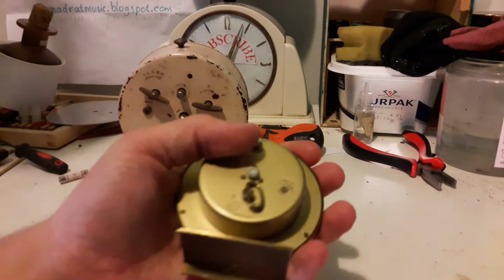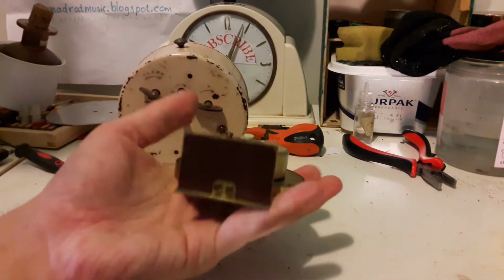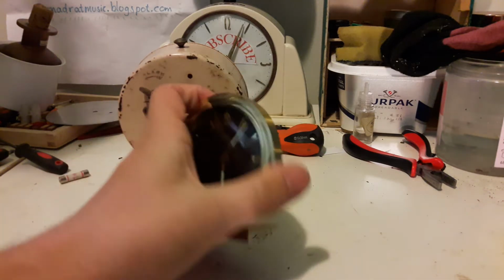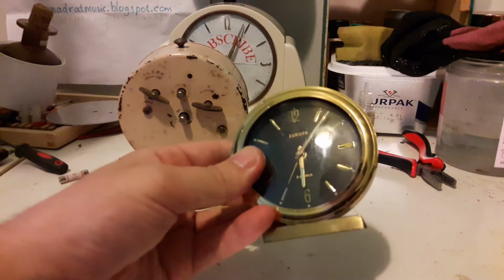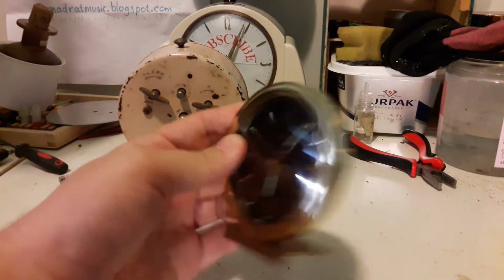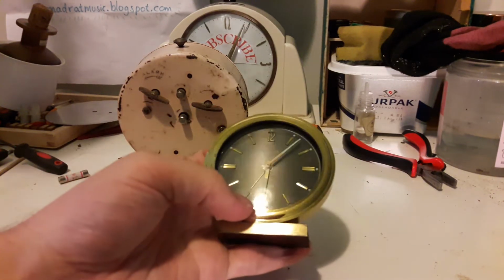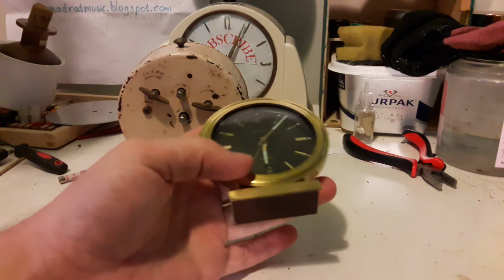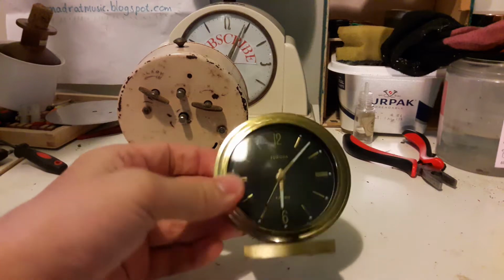W00, W21 it says on it, and it's date stamped 1975. For 1975, I don't know if that's 4th quarter or April, but it's 1975. Plastic lens, and it's in great condition. Luminous paint's good too, but the actual case and the movement, apart from that bit on the top of the bell, where it's gone a bit strange, the clock is in really, really nice condition. So that's definitely worth having as a collector's item.